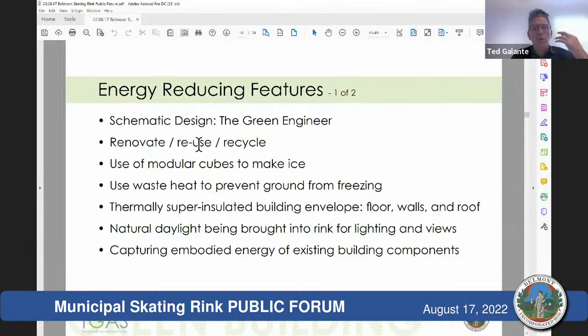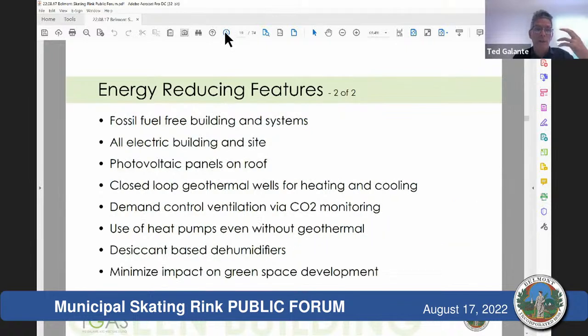We're trying to renovate, reuse, recycle. In terms of making the ice, we're trying to use modular elements that freeze the ice as opposed to one large element that freezes the ice. We're using the waste heat from that to heat the ground below because it would prevent it from freezing, which is why there are so many frost heaves in the building now. So we're capturing waste heat, super insulate the building, as we talked about, bring in natural daylight so that we can limit the use of artificial lighting, capture the embodied energy of some of the existing building, fossil fuel free, make it all electric, put photovoltaic panels on the roof.